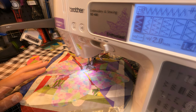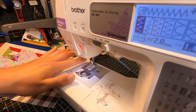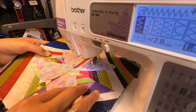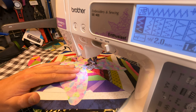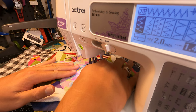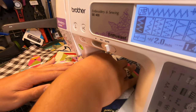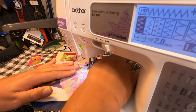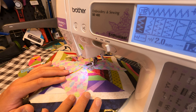Oh boy. If you do have a thread break, or if you run out of bobbin for whatever reason, if you do need to stop, okay, what I like to do is, when I restart again, I like to just overlap the stitches a little bit, just to kind of secure it down. I just find that it secures it down a little more, and it makes sure that wherever the thread broke or wherever your bobbin thread ran out, whatever caused you to stop, that part doesn't unravel.